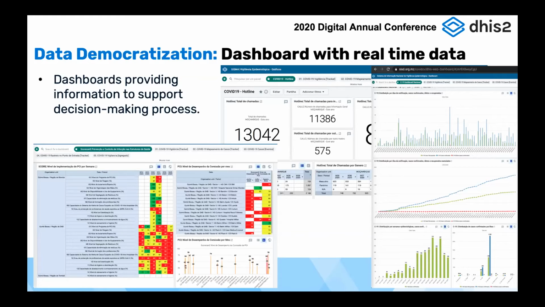On the right side, some dashboards were developed to show trends, to look at whether cases are increasing or not, comparing suspected, confirmed, and deaths.